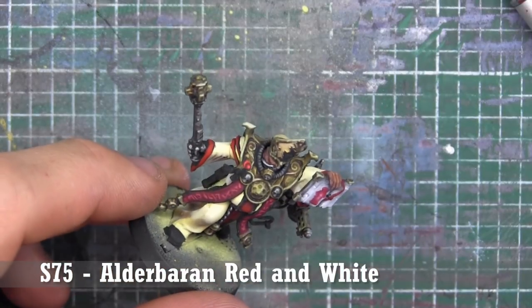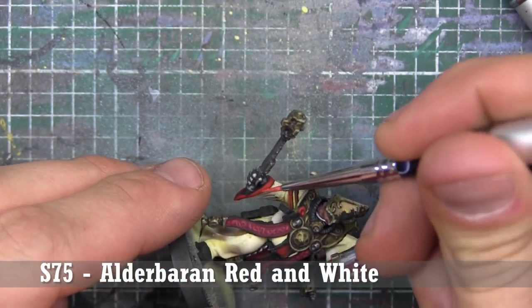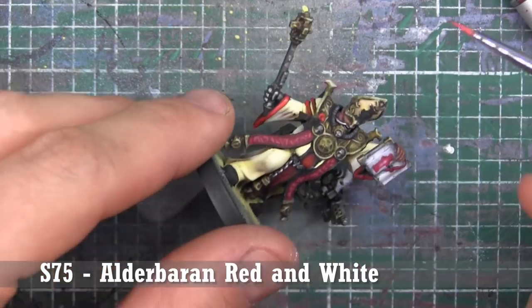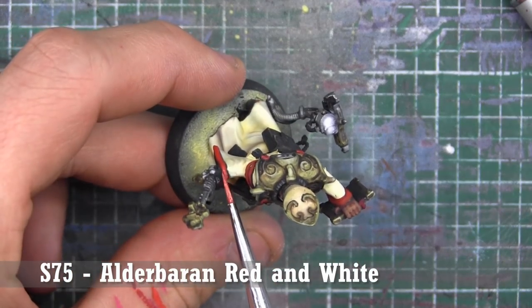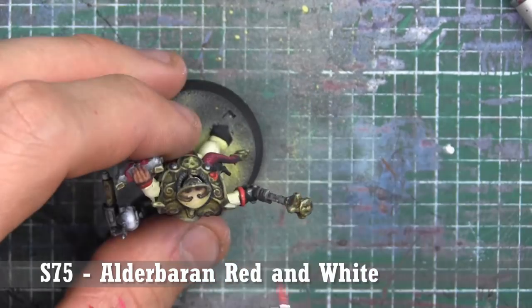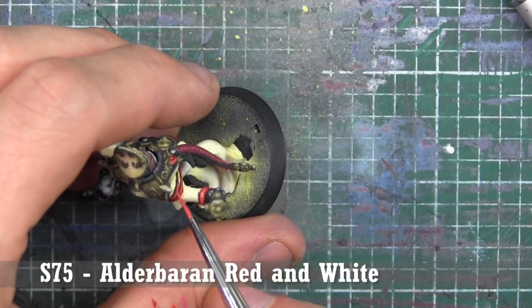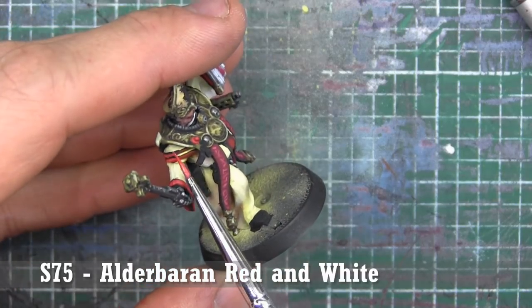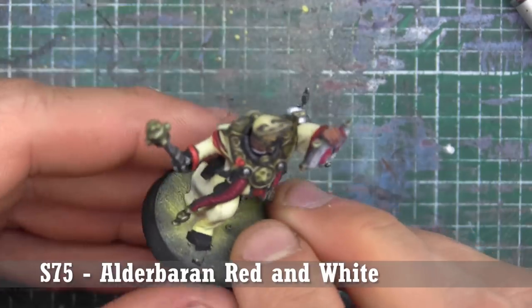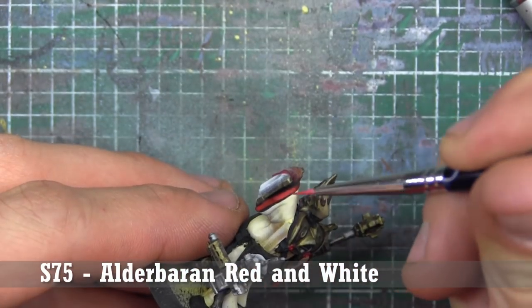Now, I don't usually just add white to a color to highlight it, but in this case, I wanted to see what it would look like. So we just added a little bit of white into that Aldebaran red, and then started highlighting just the top sides of all the robes there. You can see that I went back and hit the mist edges there. I also had the inquisitorial eye on the book done in some red now as well.